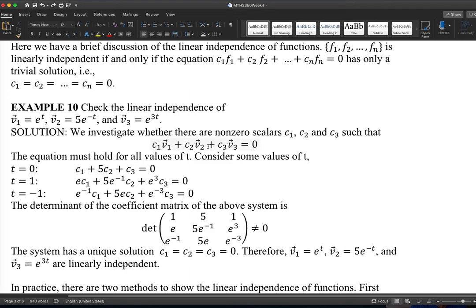If you are not sure why we have this vector equation, consider this arrangement, and it tends to be a system. Even for those three specific choices of t, the system only has a trivial solution. But the system really has to be true for all t values. So indeed, C1, C2, C3 must be all zeros, and the conclusion here is those three functions must be linearly independent.